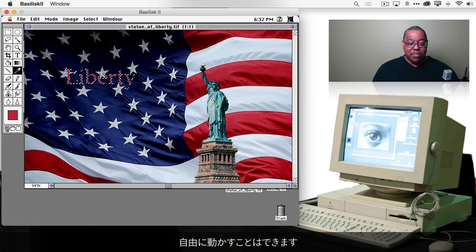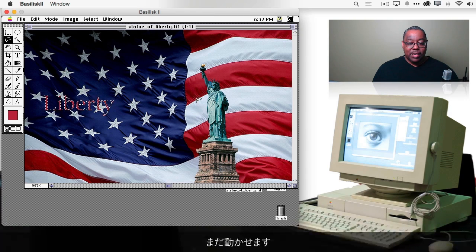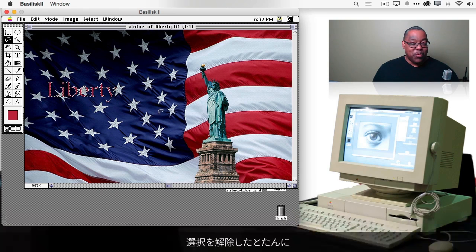And you could move it around. If I go back to my selection tool maybe. Yeah, I can pick it up. I can move it around. But again, once I put it where I want or where I think I want it, and I deselect, it's pixels burned into that image now. No layers, no editable text, no vector text.